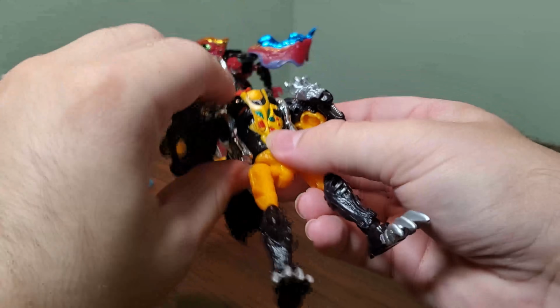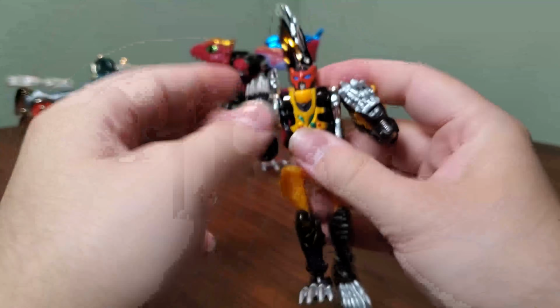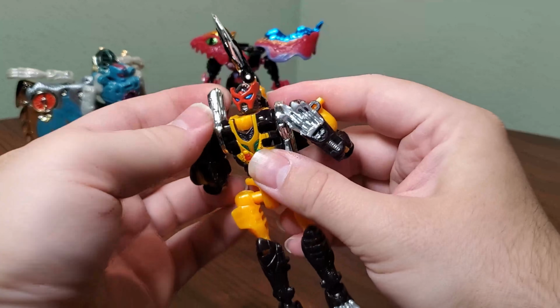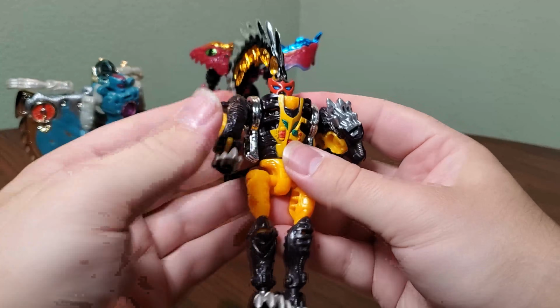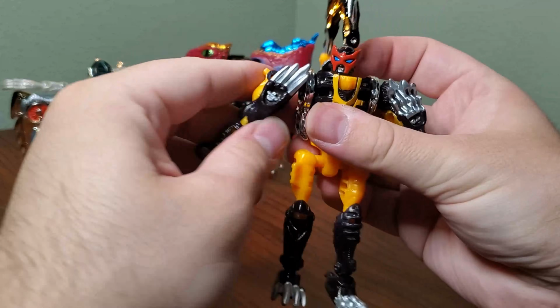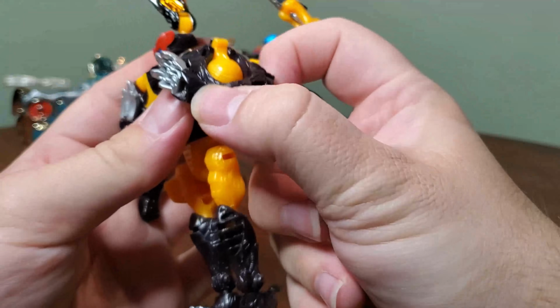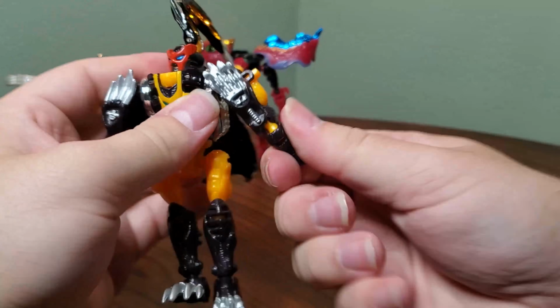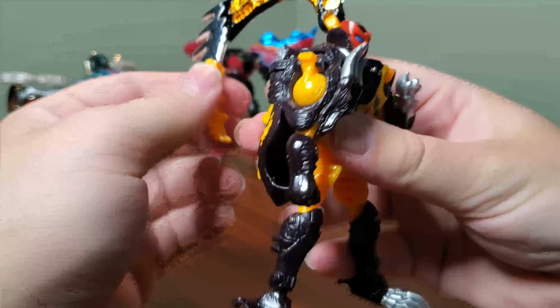bring the arms down, fold up the animal feet, and you can come to these chrome parts and spin them up if you really want, but I don't think he really does that in the show. I think they stay at his sides, so I'm going to leave them there. And then come to the back of the animal legs and flip down the robot mode arms. Then bring out the robot mode arms, and there we go.